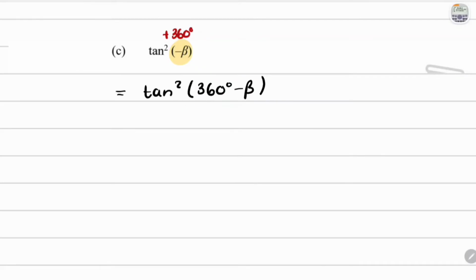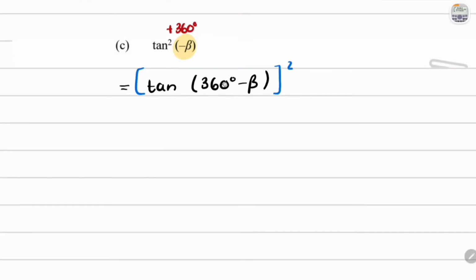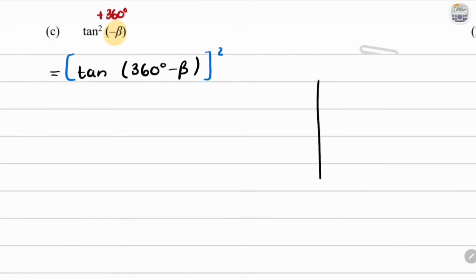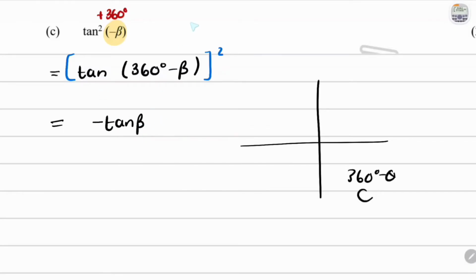And you see a reduction here. So for the sake of understanding, I'm going to put that squared outside just to show you what it does to this function that we have here. So tan, and we have 360 minus beta. 360 minus beta appears in the fourth quadrant, which is cos's quadrant. So you know that tan is negative here. So what happens is this gets reduced to negative tan of beta, but then it's still being squared.